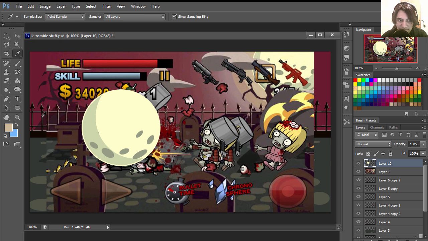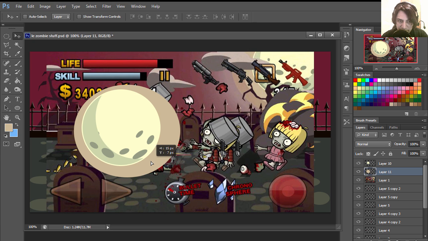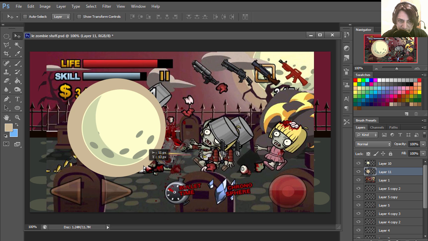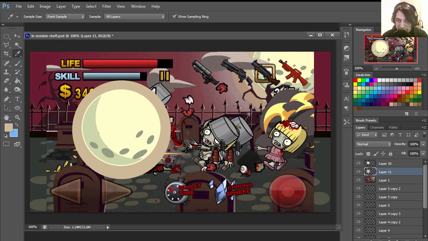Let's select this here, and let's place another bubble around the moon. If you hold shift, you can make a perfect circle. I'm going to sample this color as well, and I'm going to create another layer.